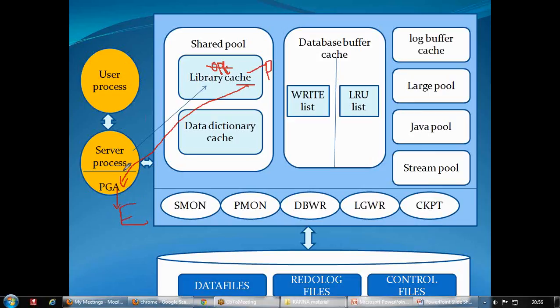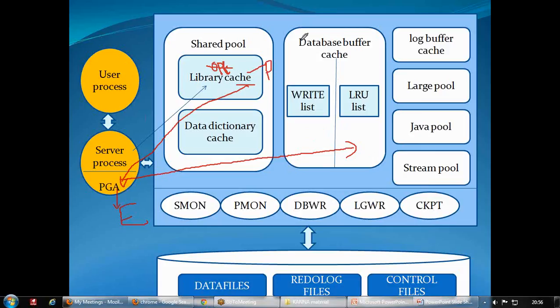Once execution has taken place, the server process will start searching for the data in the instance. That is what I said: in fetching, first Oracle will try to do a logical read. Logical read means checking for the data in the instance itself. And how that is performed is, the server process will check for the data in the LRU list.